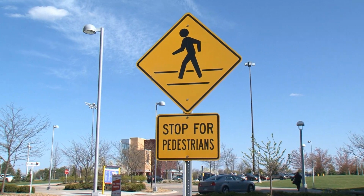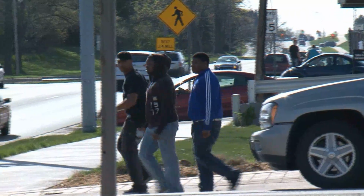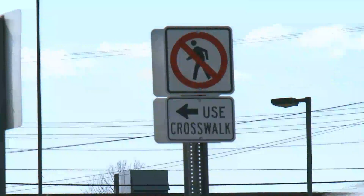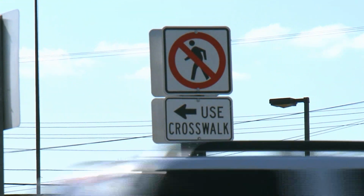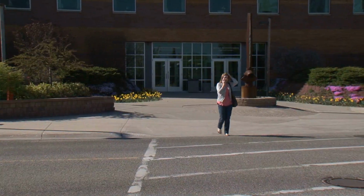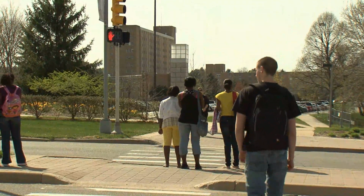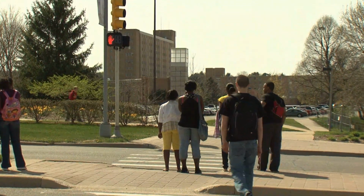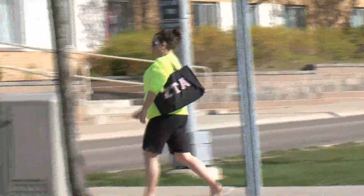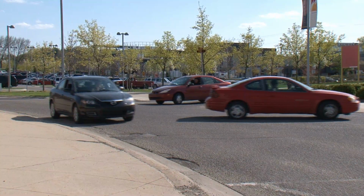Pedestrians, there are some practical situations where they should really heed these warnings that they need to stay alert. They need to stop the distractions, get off the cell phones, don't be talking with people when you're actually crossing a road necessarily. Wearing bright colored clothing is a big help. Pedestrians, there are an awful lot that they can do by being aware, and it's really not that hard. It's just a matter of good habits.